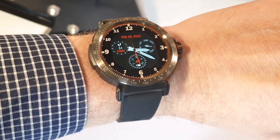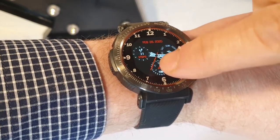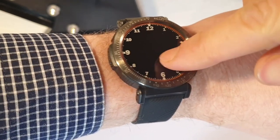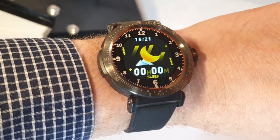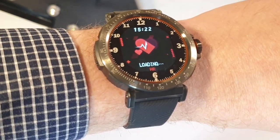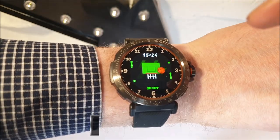Now let's look at some of the features on the smartwatch itself. To awaken, simply tap and slide up. You've got a step counter which will not only log your steps but also log your distance traveled as well as the route you've taken. There is a sleep monitor — if you've got any restless sleep it will monitor it. And there's a heartbeat monitor — let's see if it's any good.